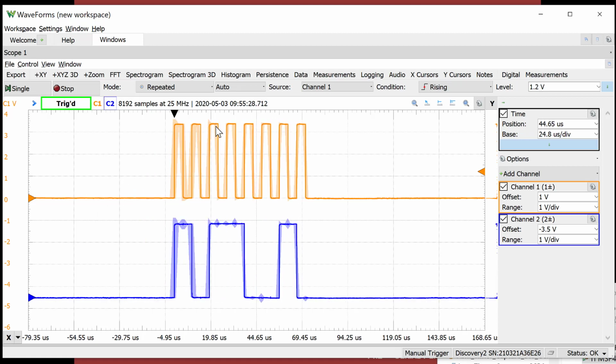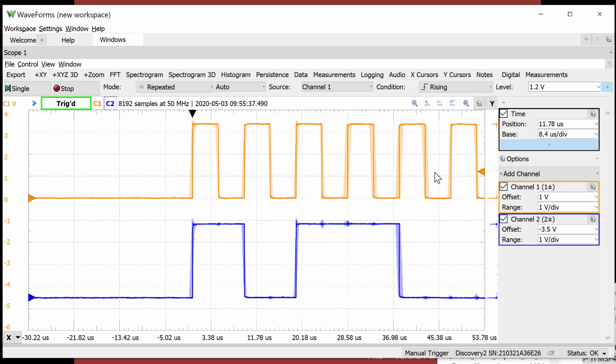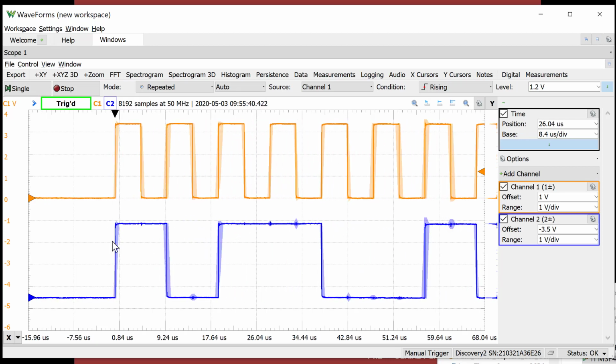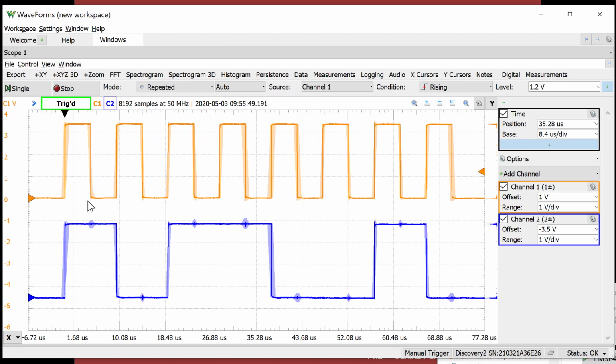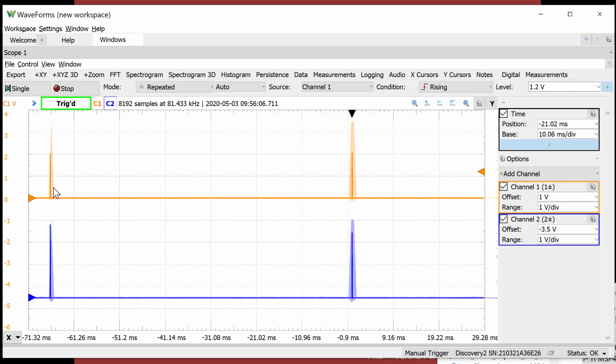So it goes 1, 2, 3, 4, 5, 6, 7, 8. And that corresponds to the following piece of data. So remember, it generates the bit on the rising edge, and then it's supposed to be latched on the falling edge. So when I look at this, the receiver will determine whether it's a 1 or a 0 based on the falling edge. So this is basically 1, 0, 1, 1, 0, 0, 1, 0. And so it's like, okay, that's awesome. And this is repeating over and over and over. And if I zoom way out, it's doing the little thing where here's a blip, here's 4D, then there's 4D. Awesome.